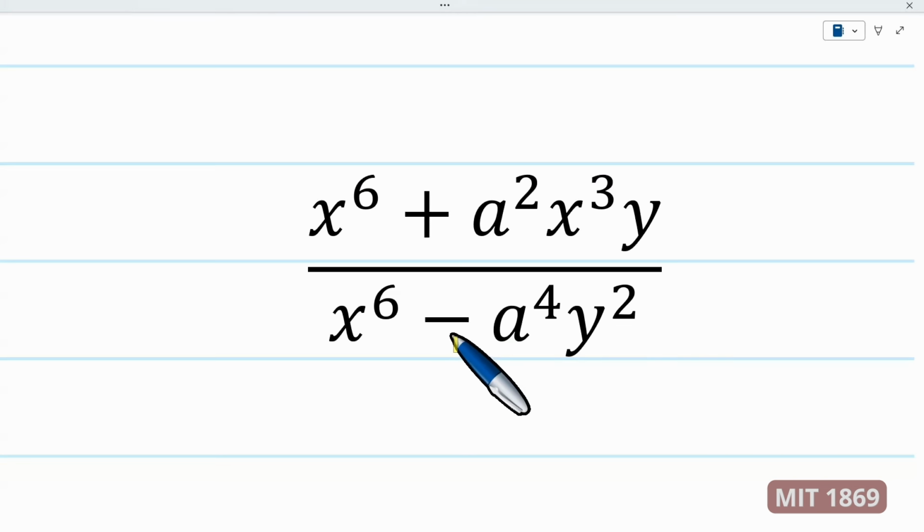In this video, I'm going to bring you a very interesting problem from MIT. Simplify this algebraic fraction as much as possible, right? And we're going to use basically factorization, exactly what you've learned in the 8th and 9th grade. That's what you'll need to use here to solve this problem, right? So, can you solve it?